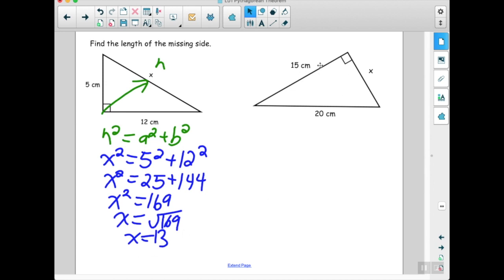Now I want you to apply the Pythagorean theorem to this. Now notice what I did here. It's a different orientation. Students are more successful if I allow the legs to be vertical or horizontal. But in here I do not have the legs being vertical or horizontal. So I'm going to get you to work on that one.